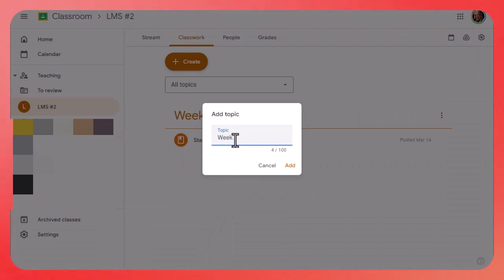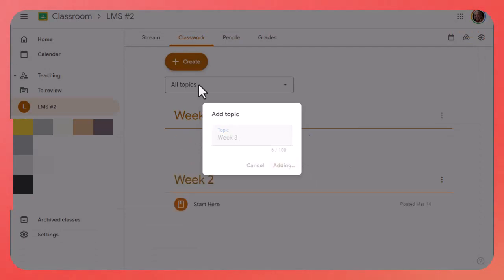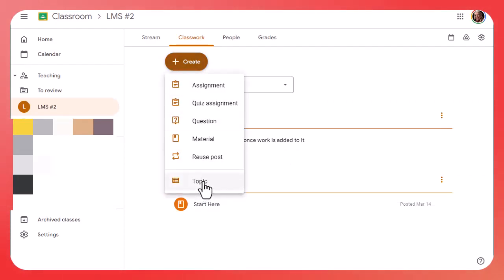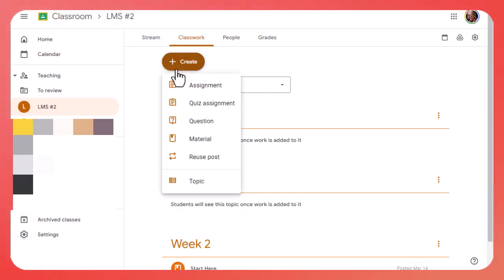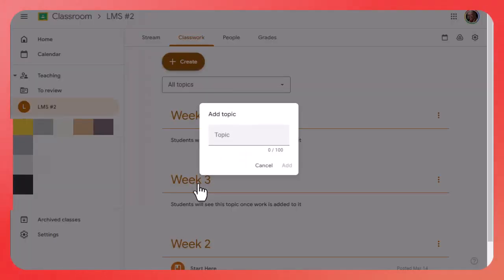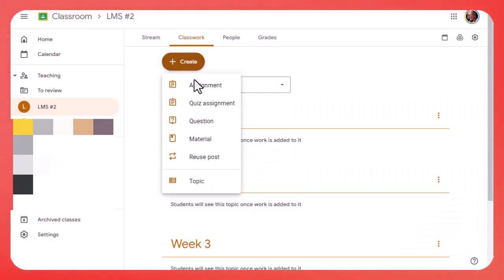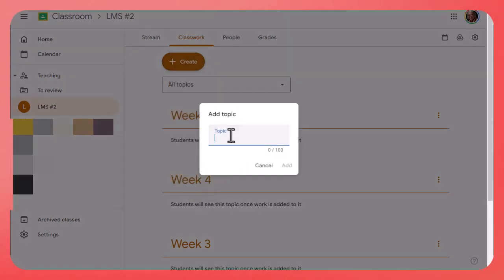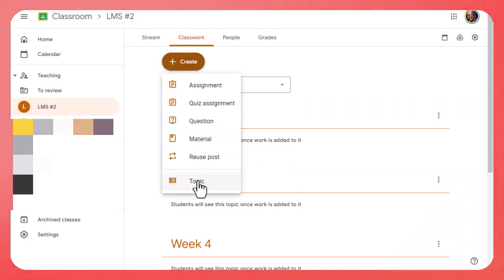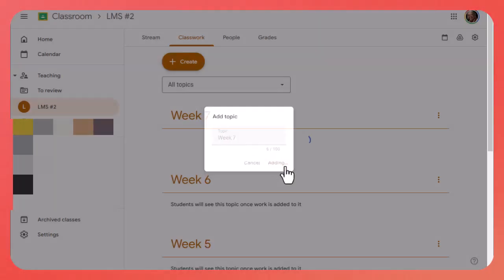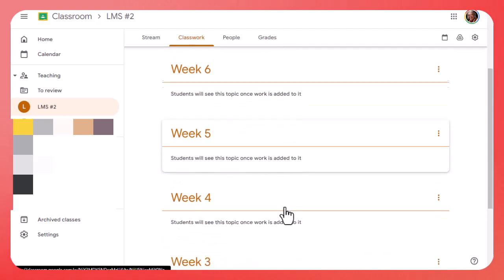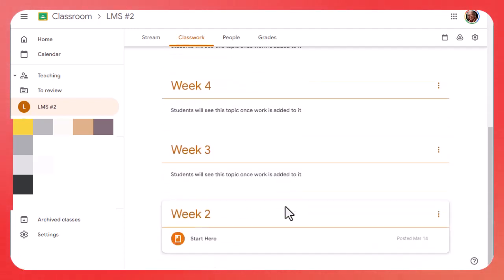So week 3, week 4, week 5, week 6, and week 7. Now, once these topics are in here, students won't see them until you actually assign something to them in it.